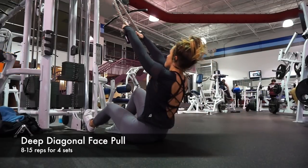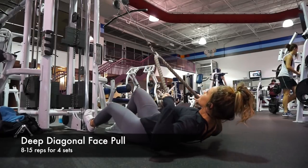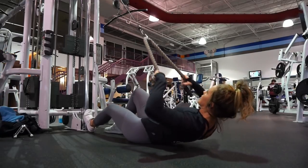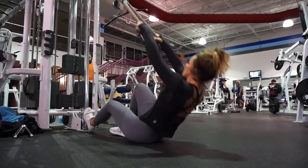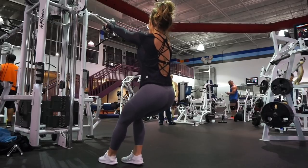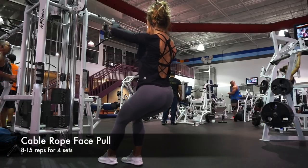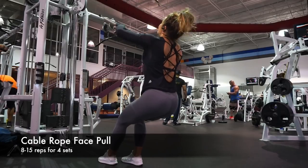So going back into the third exercise, our deep diagonal face pulls. Now guys, this is a longer cable rope. If you guys have these at your gym, I prefer this length of cable rope for this particular exercise. I can get all the way down and I focus on bringing my elbows out and basically hitting the floor. It is so good. I absolutely love it. I just feel like there's more intention in the exercise itself. It's really good, so give that a try. Same thing, but not as much of a diagonal.